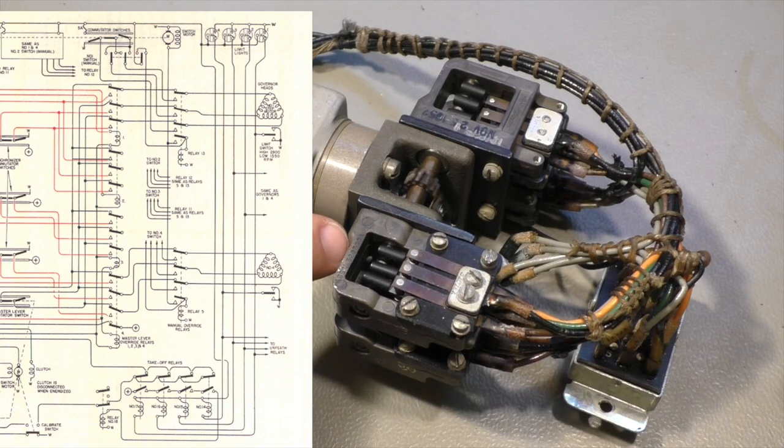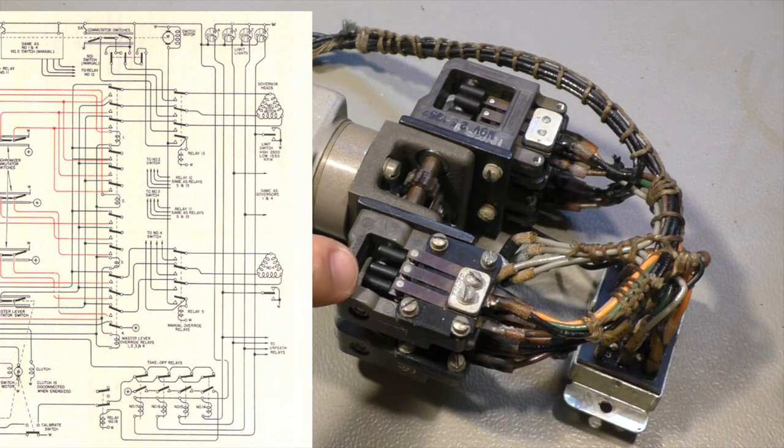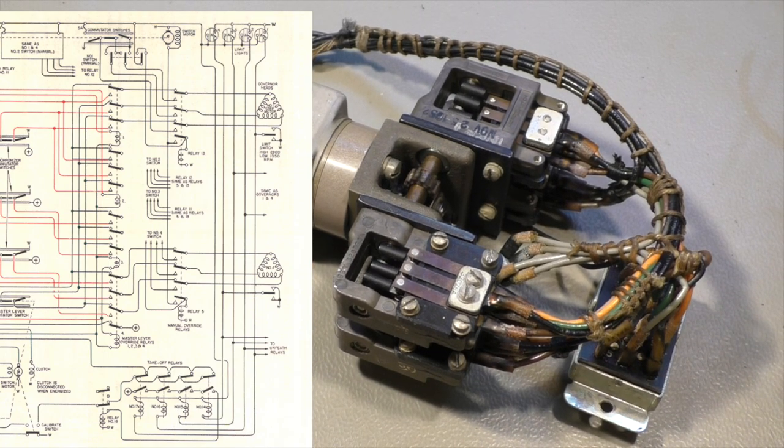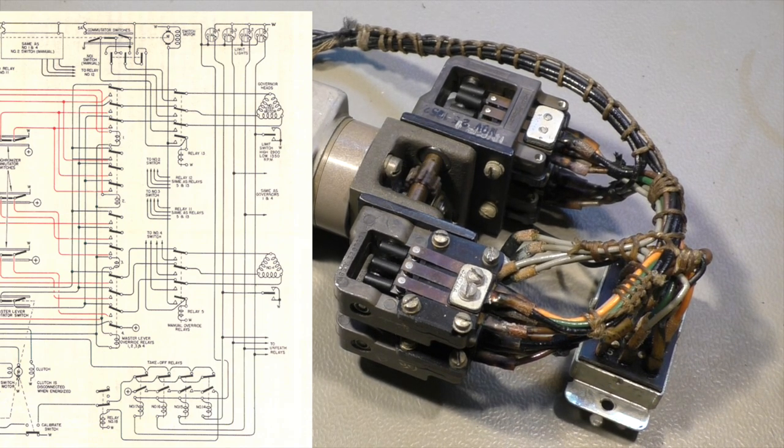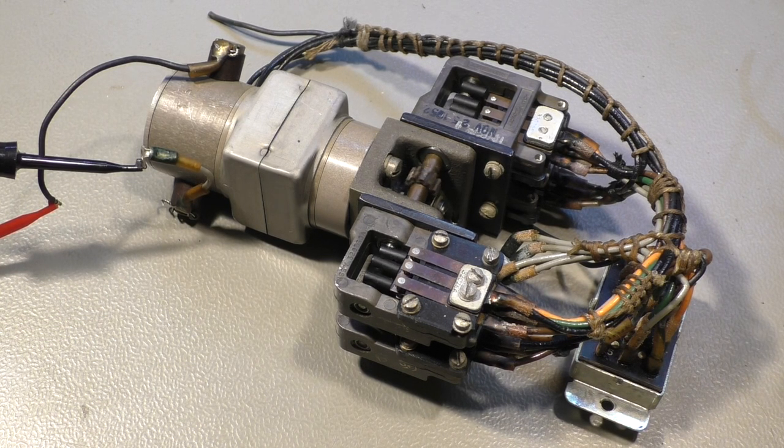So if we switch back to the schematic, you can see these switches. They are located on the top. They have drawn the motor. You can see the switch motor on the top, on the right side. Then we have one set of switches and two sets are not drawn in detail. And then the fourth. And they go directly via a relay to the governor heads. And the governor heads are located on the engines. The governor is the regulator for the propeller blade angle, and changing the propeller blade angle in fact changes the speed of the engine.